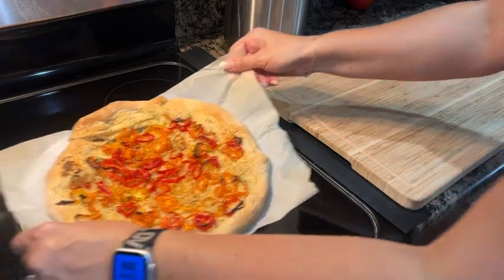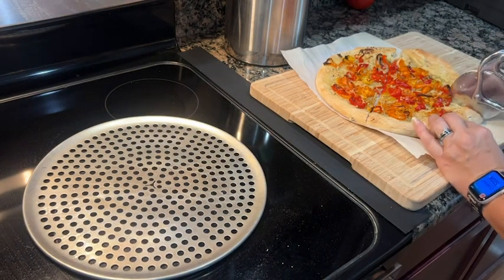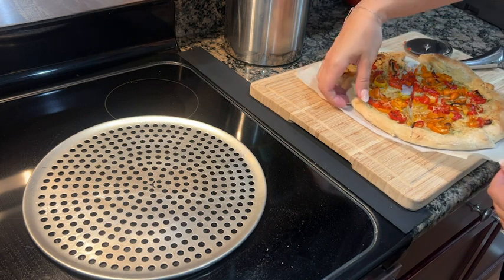Now they have to be hand washed, and of course you don't want to cut on the surface, but otherwise they are remarkably easy to use. You just wash them, store them, grab them whenever you want something crispy and delicious.